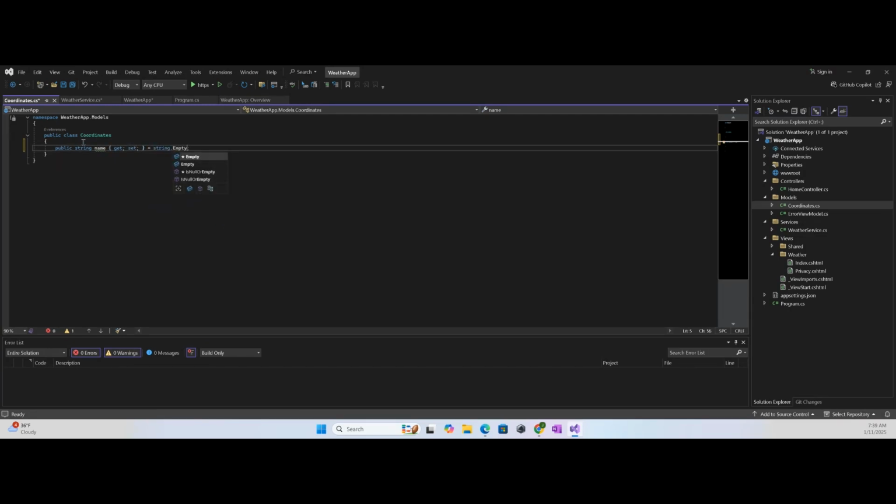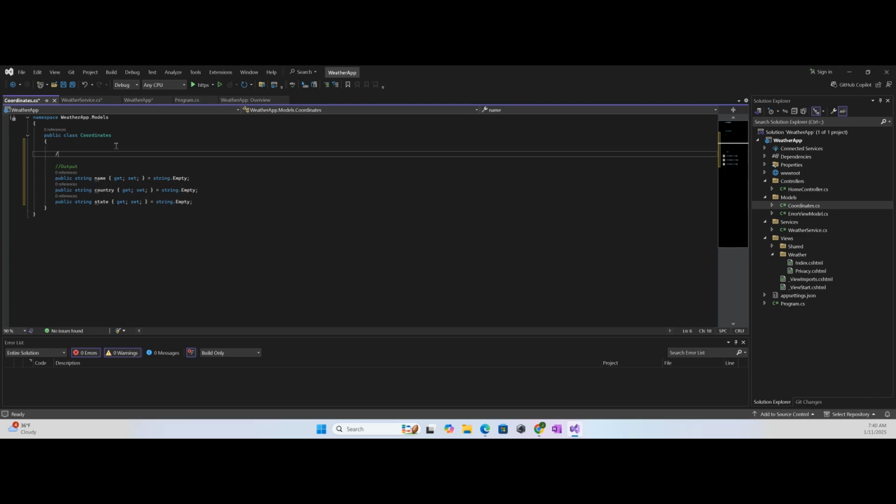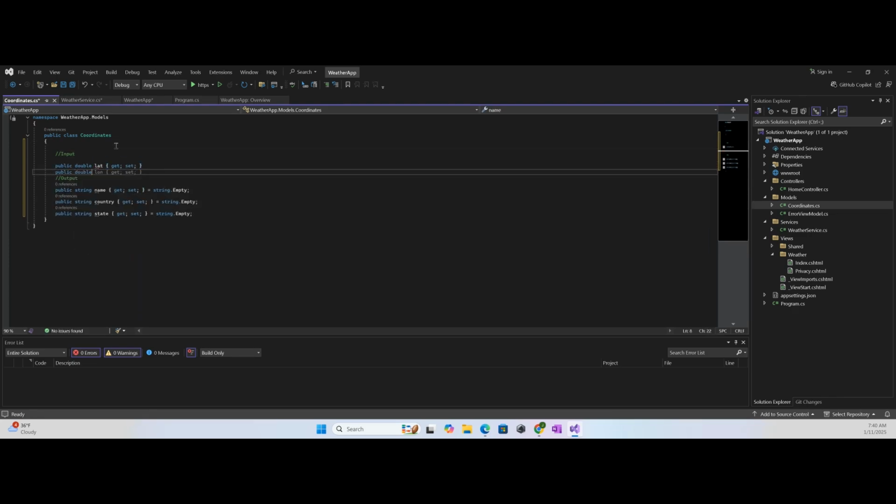So we'll give it a field called name. Give it a field called country, just in case we want to take a look at different countries. We'll need one called state. Okay, and these are actually going to be the output values we expect from the geocoding API. The input we expect for the weather model is going to be the latitude and longitude. And it should output the city name and the state name, the country as well.